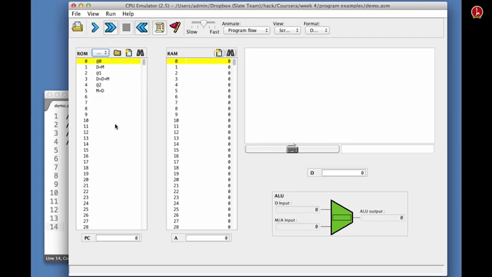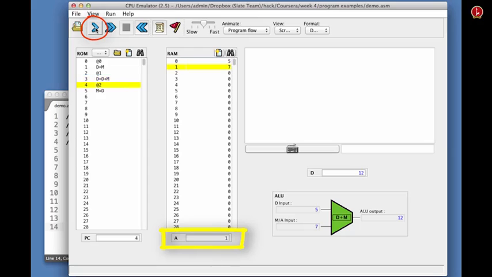Okay, so I was told that I have to put some values in 0 and 1, so I go ahead and put the value 5 here and 7 there, and then I begin to run the program. So let's see, we execute the first command, and we see that nothing happens yet, but A became 0. And then we do D equals M, and we see that the D register now contains 5, which is very nice indeed. Then we do @1, and we see that A contains 1.